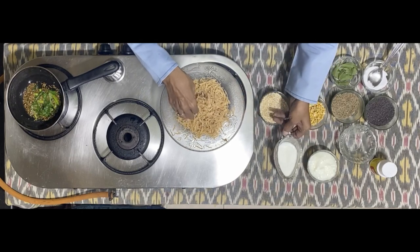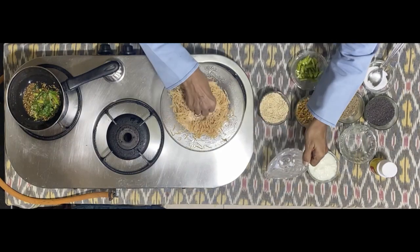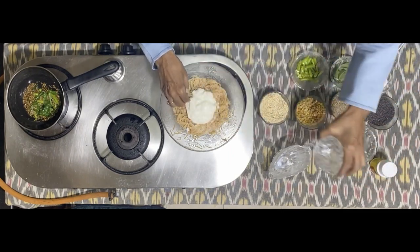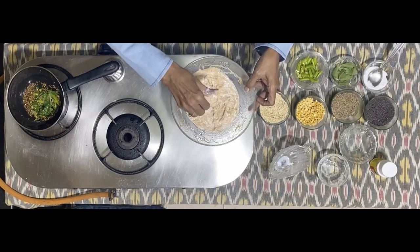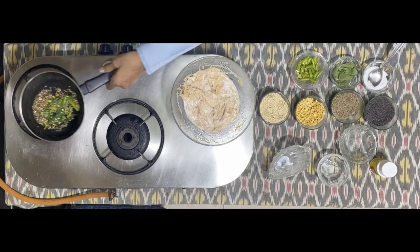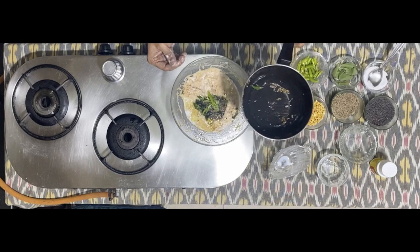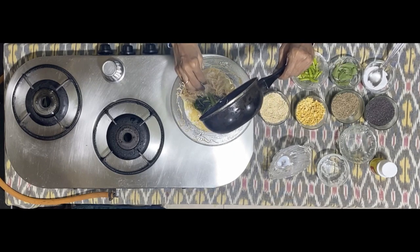Now add milk. I've taken one glass of milk and a small bowl of curds. Mix it well. Into this mixture, now add the tadka that you have prepared. The curd semolina is ready. Catch you up at the presentation.